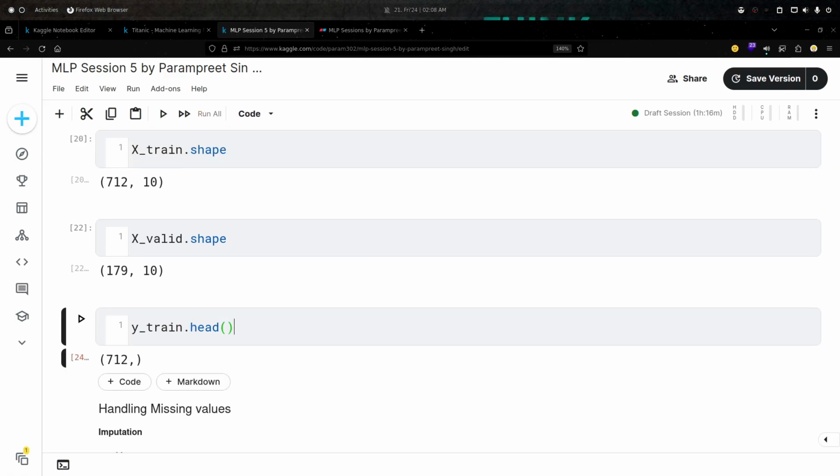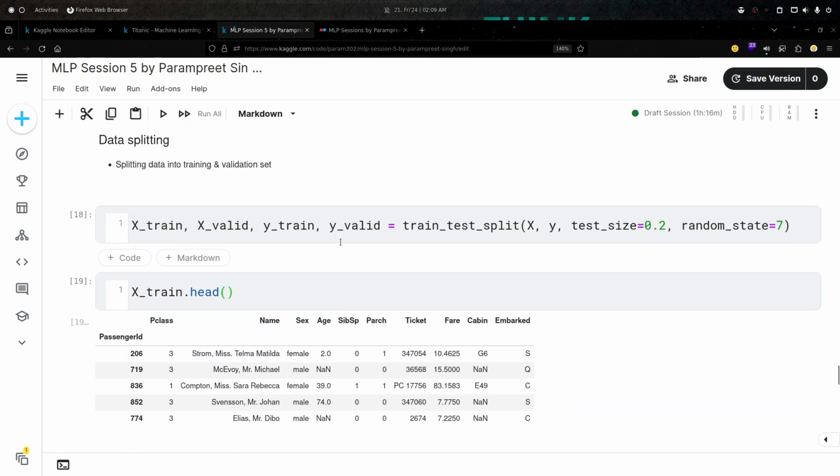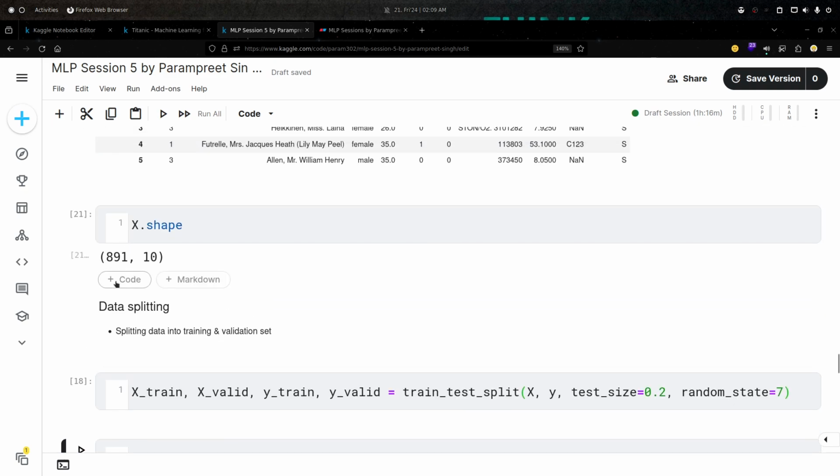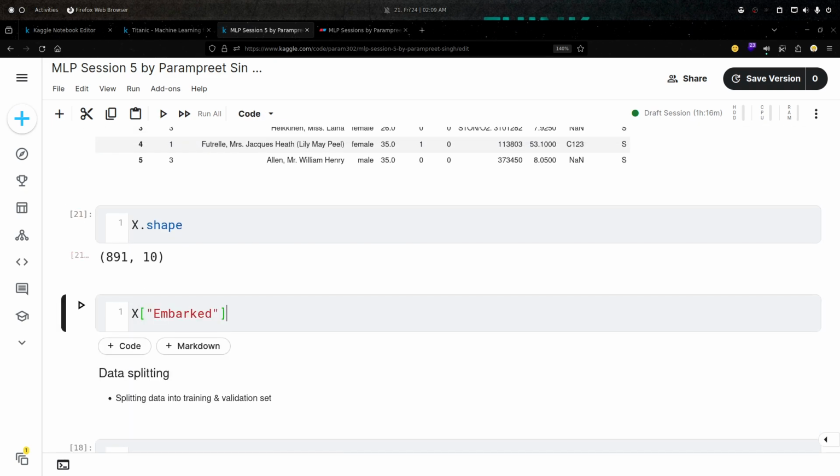Now one question arises: will the distribution be the same while splitting the data set? Yes, the train_test_split function of the scikit-learn library will handle this for us. It splits the data set in equal distribution for all the features. Let's take the Embarked column, and let's see in X['Embarked'] what ratio we have for all the different values. I'll set normalize equals True.